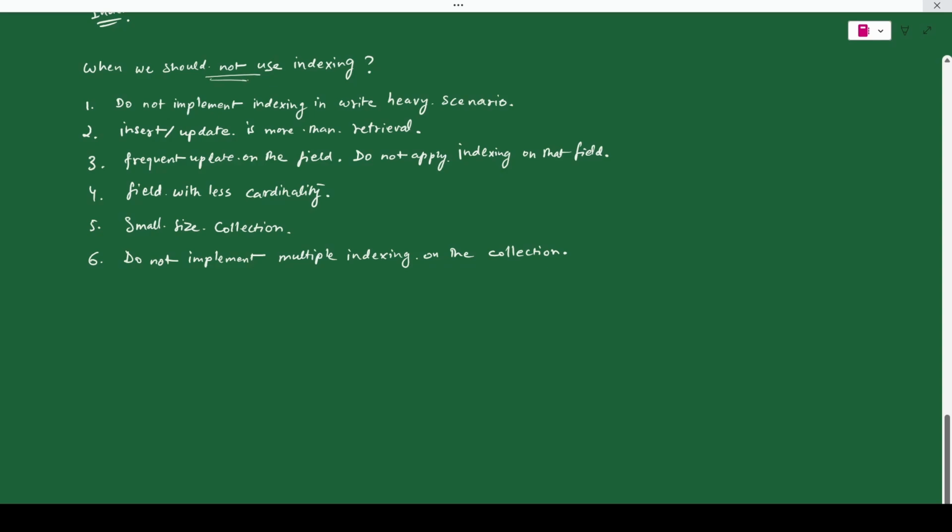Now let us understand when we should not use indexing. Although indexing is a very powerful tool for improving the retrieval speed of your queries in MongoDB, there are some scenarios or use cases where we should not apply indexing. So let us see one by one. We should not implement indexing in write-heavy scenarios. Indexing is very beneficial for reading scenarios where read operations are more than write operations.